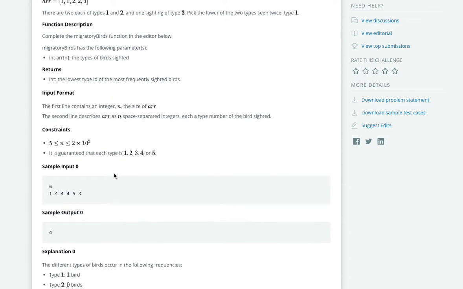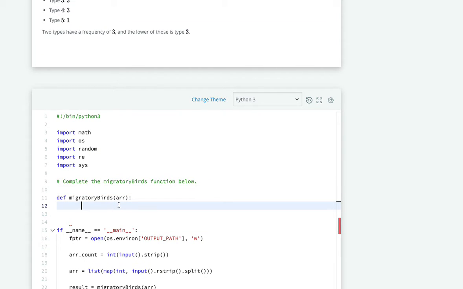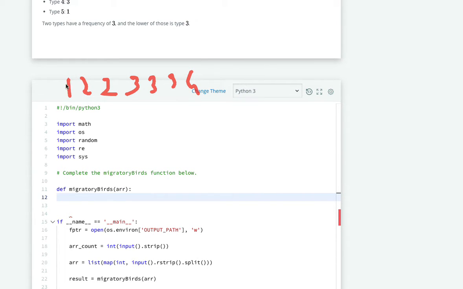So as you can see here, we are gonna code in Python. Let's start with coding. First of all, let's write some numbers: 1 2 2 3 3 3 4. We can take these numbers randomly, like 1 3 2 3 4 or something like that.